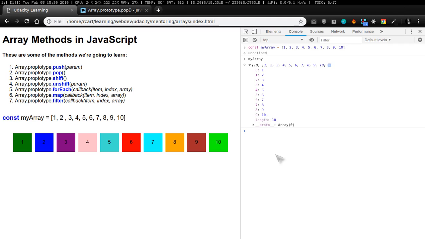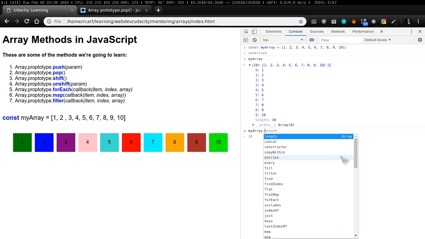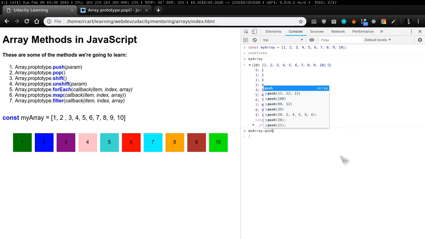So we're gonna be moving on, starting by evaluating the push method in JavaScript. We need to call first of all the array that we're gonna be working on, then the push method, and we can add one single value or different values separated by comma. So we're gonna start by adding a new single value of 11. As you can see, it returned the number 11, but it's not the number that we just added, it's the length of the array. Since we had 10 elements, it increased by 1.